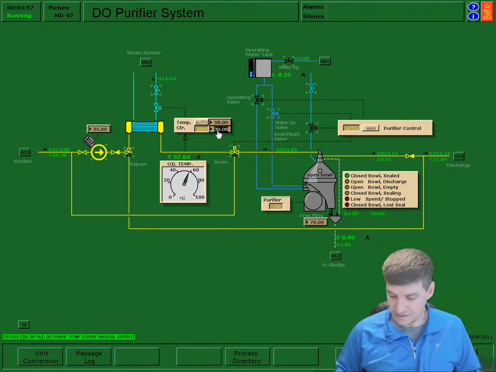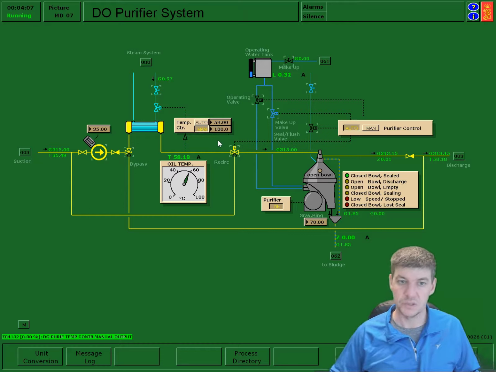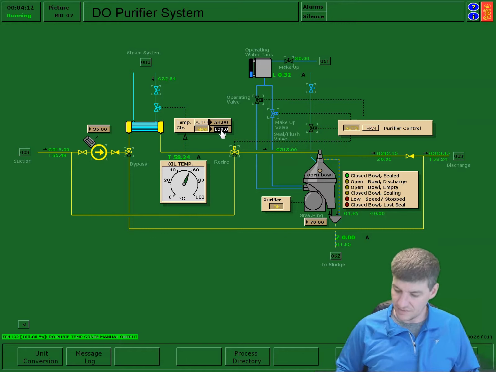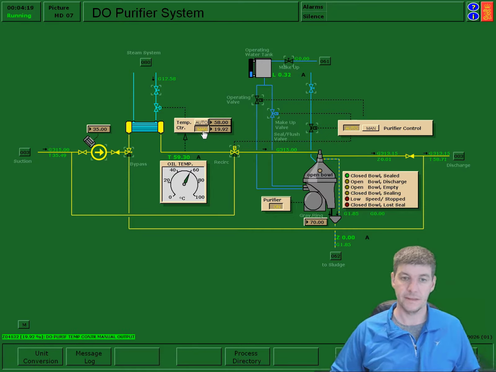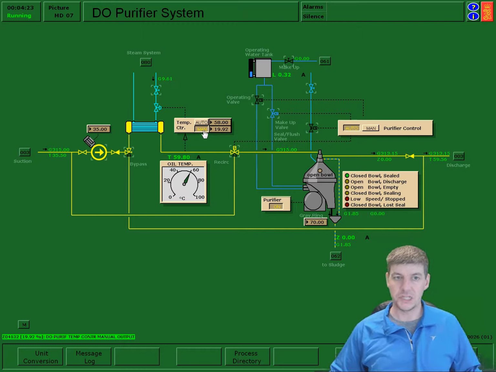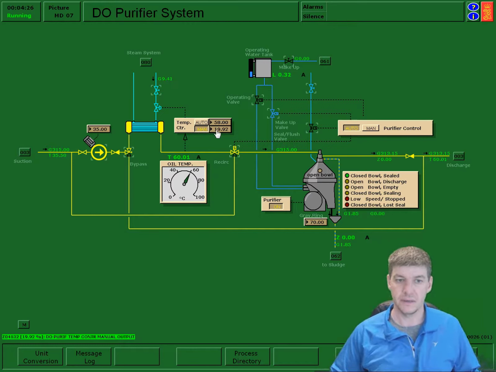And I could adjust that to 30, or I could adjust that to 20. I could fully close off that valve. I have the full spectrum of 0 to 100%. Ensure every time that you've hit that value that you hit enter so that it acknowledges that change. So that's how we can adjust these manually, and sometimes we may want to make changes to our system manually. However, sometimes we also may want our system or our valve to operate automatically.